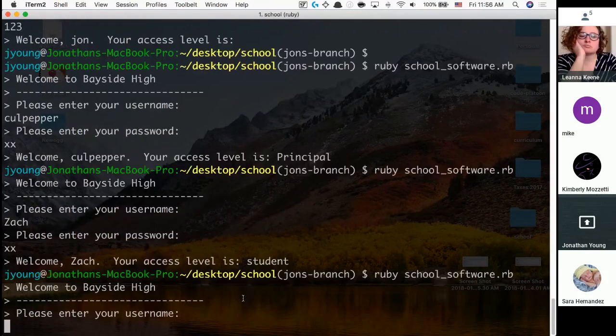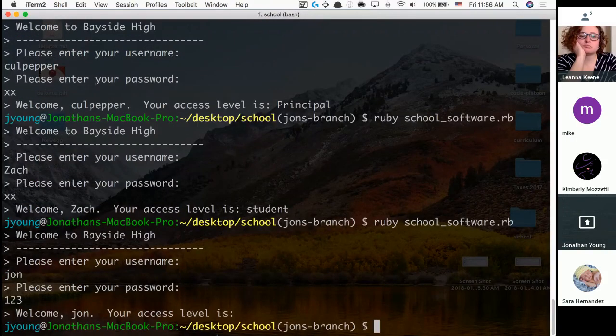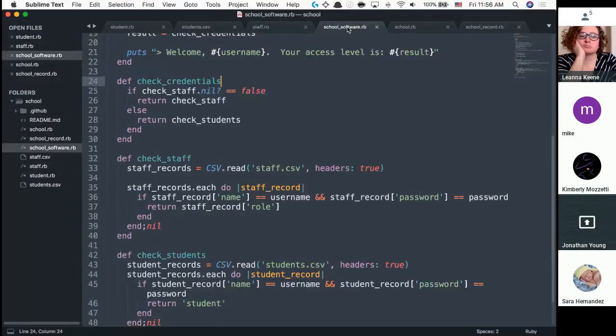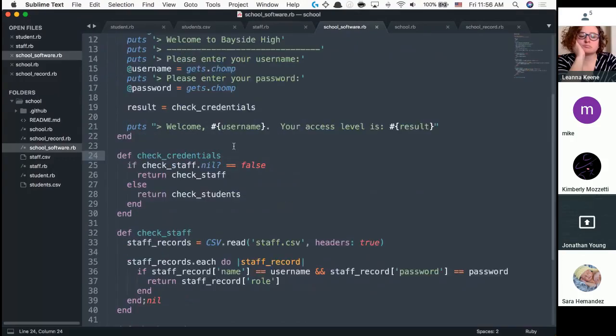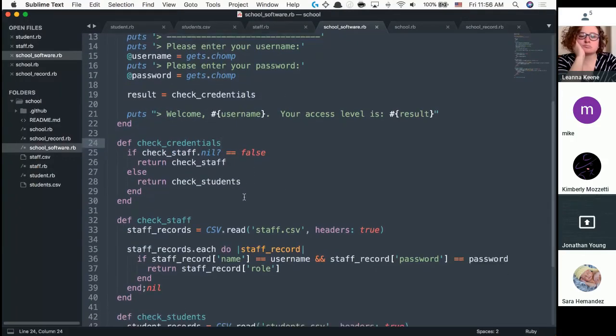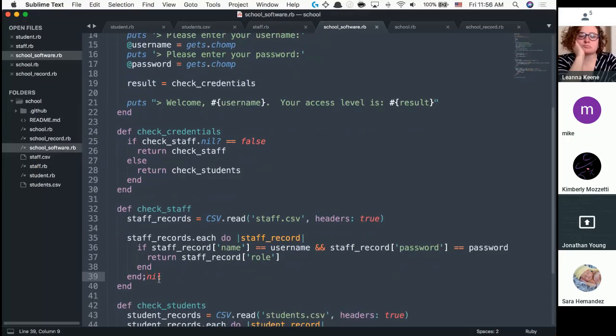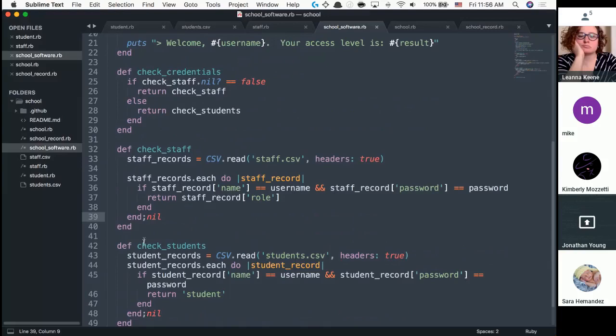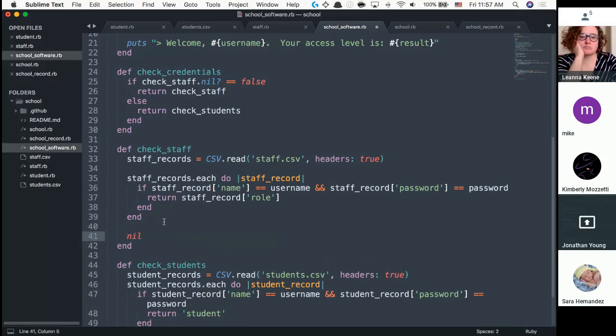But what happens if I am John with 1, 2, 3? I'm not on either one of the lists. Shouldn't I say no? Like, don't come in here? Or enter a valid. Yeah. I think what I do. Is a semicolon on 39, is that shorthand for else? So the semicolon on 39 and 48, the semicolon is basically saying like, if I didn't have this, the output is literally all of the contents. But kinda like JavaScript, they have a semicolon to line end. It's like he put nil on the next line. That's just what comes out. Okay. This is just shorthand for this. Okay.